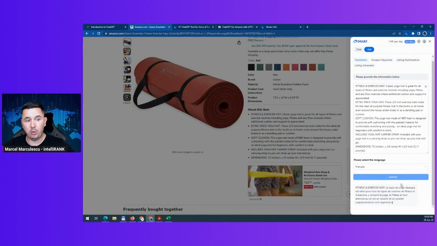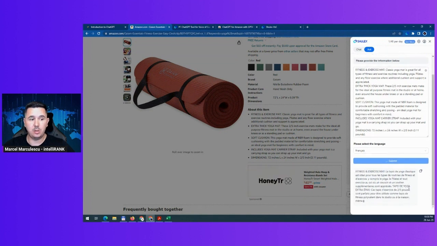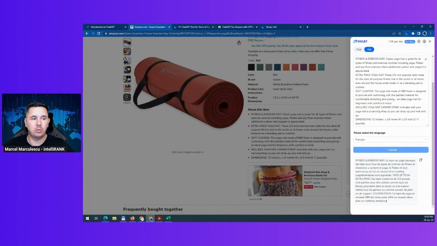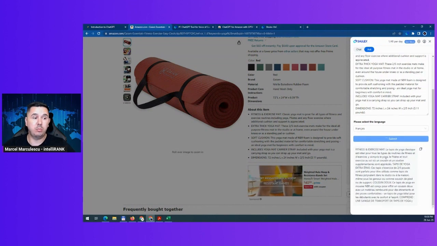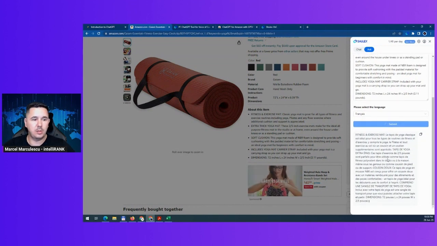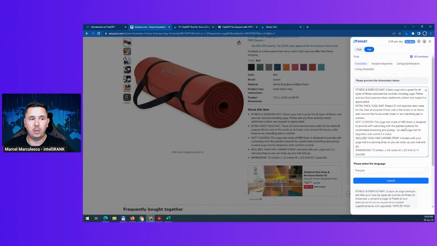I don't recommend, again, going with this version of the translation. Always try to reach out to a native speaker when it comes to translators. Or, I don't know, contact an agency. There are nice agencies out there that can help you with the translations. And always try to double check and make sure that the right keywords are added into your listing. So this is a simple translation, but the keywords are definitely missing. They will not be used exactly like you would research them on the Amazon platform and apply them in here. Although it's a fast way to translate it and it's a huge step forward.